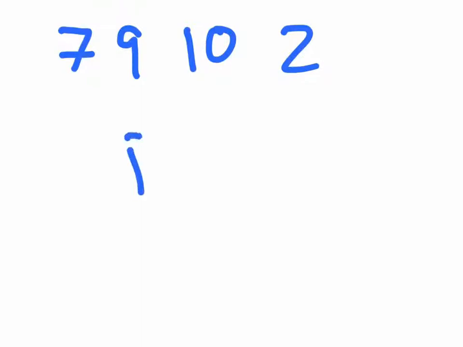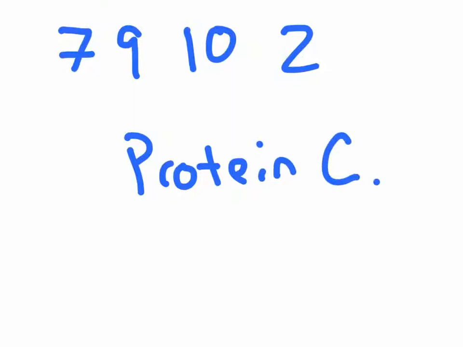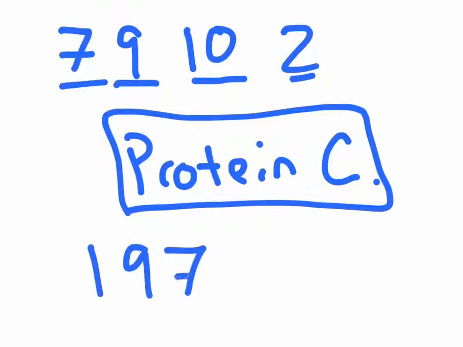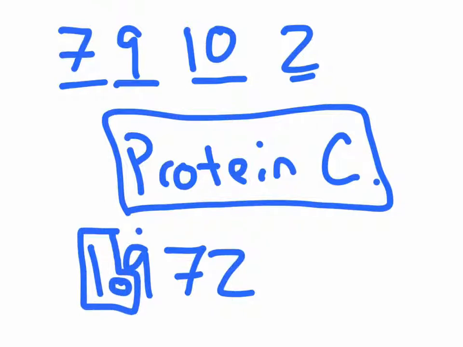And also protein C. Remember, protein C was the one that would inactivate factor 5 and factor 8. It also requires calcium as a cofactor, and so it needs to have the gamma carboxyglutamate residue. Some people prefer to remember this as 9-10-7-2 or 1972. And that's fine as long as you remember that this 1 is really a 1 and a 0. It's the 9-10, or you could say whatever, 1972.